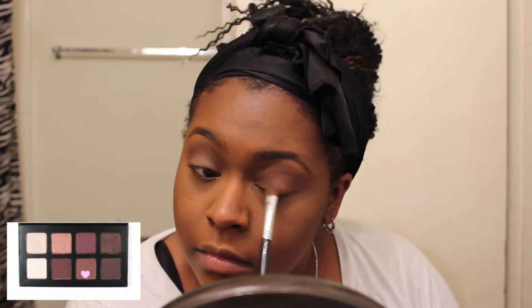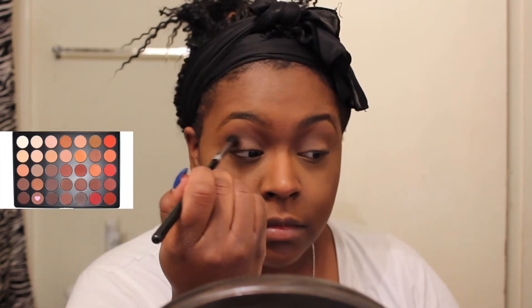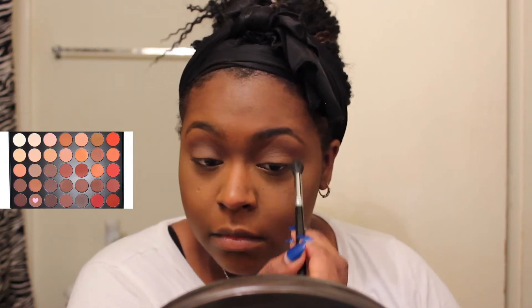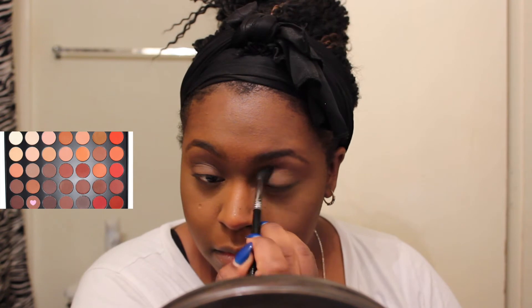We're going to finish our eyes since they're already halfway done. I went in with the Morphe limited edition Coffee Toffee palette — one of their little eight-color palettes — for the crease color, and then the lid color came from the Morphe 350M palette. I'll try to get pictures of exactly which colors I used and add them in. I also did my eyeliner and eyebrows off camera with a little genie transition since those always take me forever.